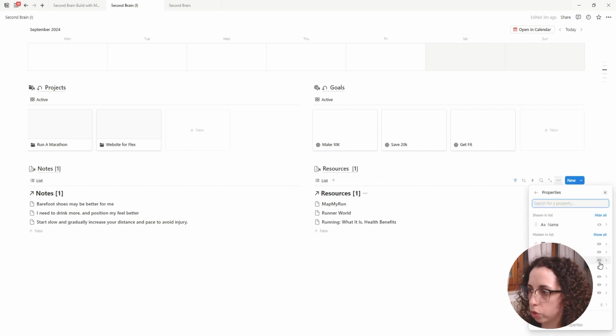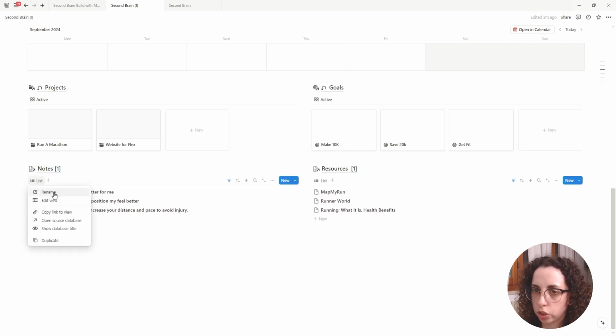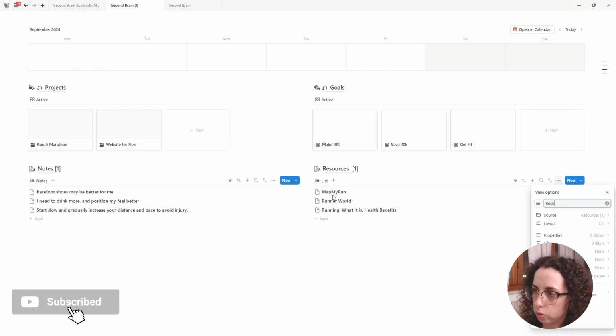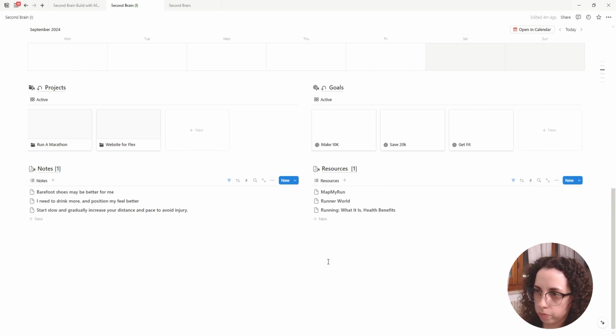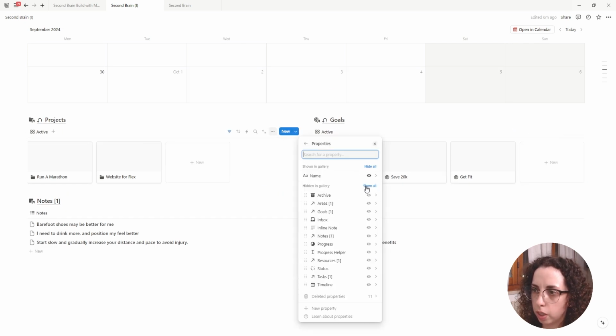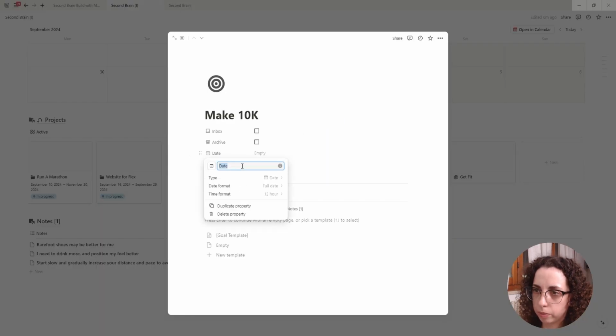For the resources, for example, reveal the URL, add the database and change that to be notes and this to be resources. For projects and goals, I also like to reveal, for example, the date and the status. Let's also add a deadline for our goal.